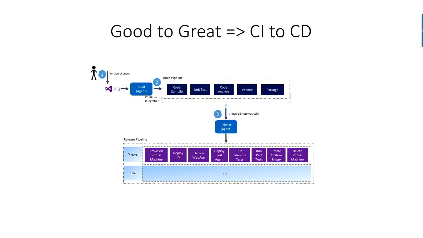But the whole release pipeline works on the concepts of environments. Now, in the screenshot there, in the slide, you can see I've got a staging environment and a live environment. The staging environment is where you're running up or deploying software and running the process for every change that is done. But live is maybe more the place where you don't deploy infrastructure, but maybe only deploy configuration changes. So the pipeline can be varied according to each environment that you deploy to. But in principle, teams are encouraged to keep the pipeline similar across environments, because then it allows you to practice it in one environment and run it in another environment, and hopefully not get it wrong the next time.